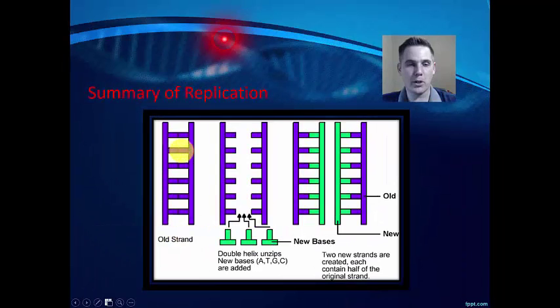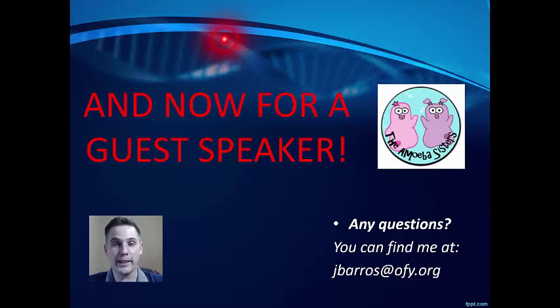code. So to summarize, you start with an old strand, it gets unzipped. Then the polymerase adds new bases, A's, T's, G's, and C's, along both sides of the original strands, and then new strands are attached to those bases until you get new genetic codes mixed with the old and the new, but two new individual genetic strings, chromosomes that do not need to be reattached. And that's all there is to know for the moment on replication.